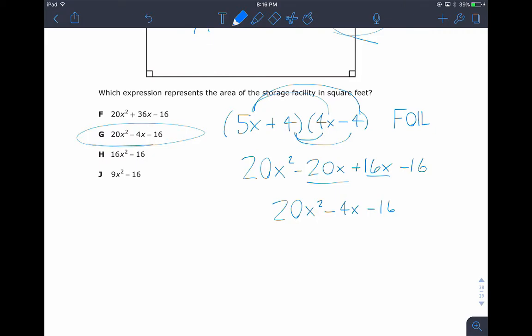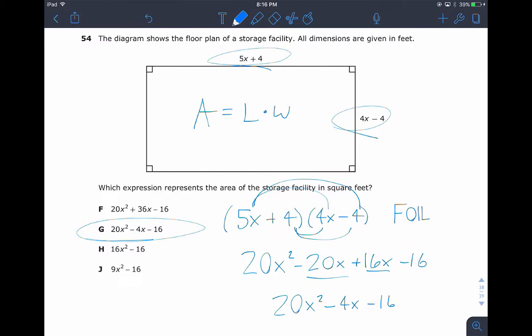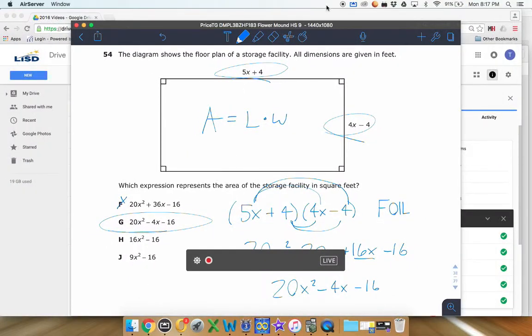So there you go. Some of these other answer choices, maybe you're getting by adding or subtracting. I'm not even sure how you could get some of these other answer choices. Maybe F, if you put a plus 20x right there, you would probably get your answer F. We're not really sure where you could possibly come up with some of the other answers, maybe like multiplying or adding or something like that. But yep, there you go, G. That's your answer. And that is it for our videos.